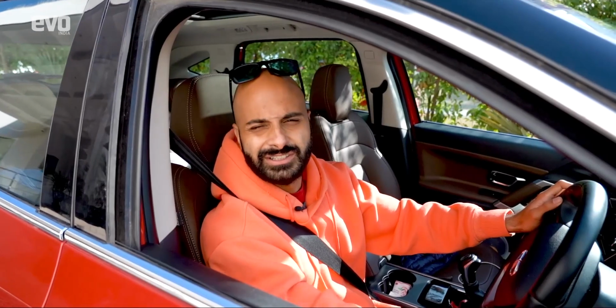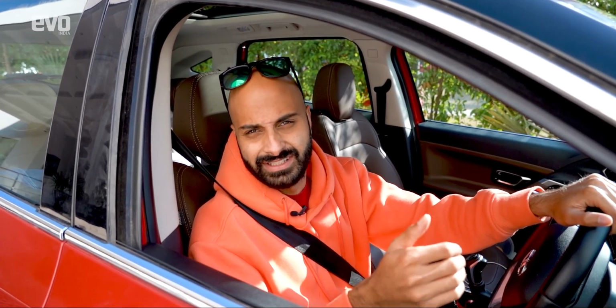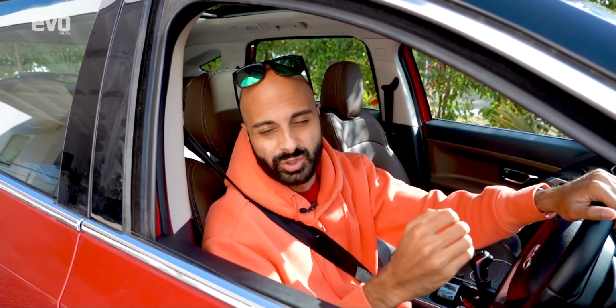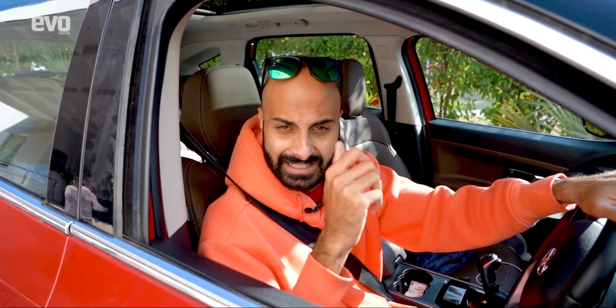So we've just pulled into the Red Fox in Dehradun, and it's been a pretty enjoyable drive, about 5 hours, not very long. A bit of advice: if you're coming this side of the world, get a COVID negative test report with you 96 hours before you enter the town, because they're going to stop you at the entrance to Dehradun and ask you to fill out an e-pass. That e-pass requires you to attach a COVID negative report. So they are quite strict about travel in here, which is good, which means it's probably safer than other places. And carry that report with you just to save yourself that little bit of stress.